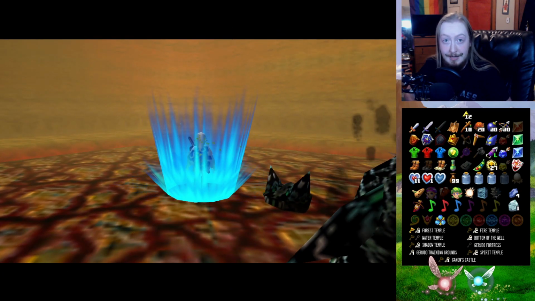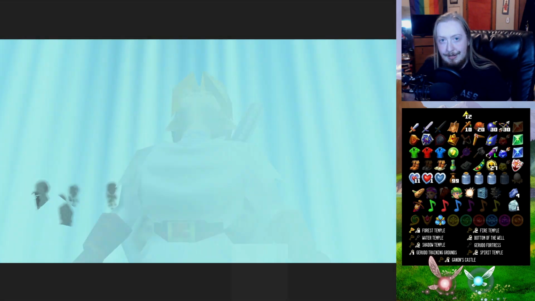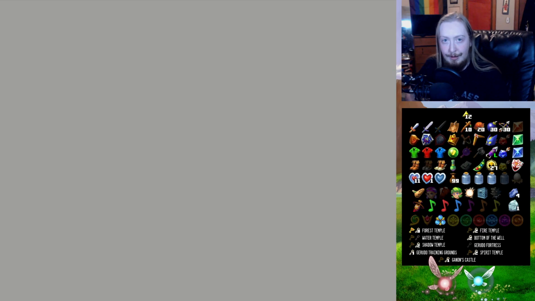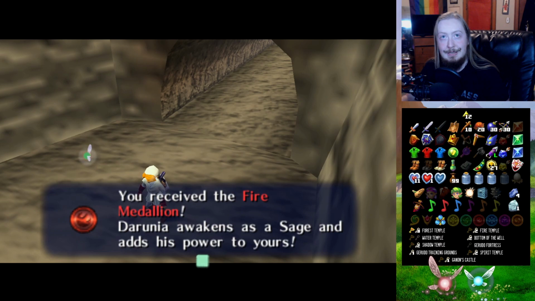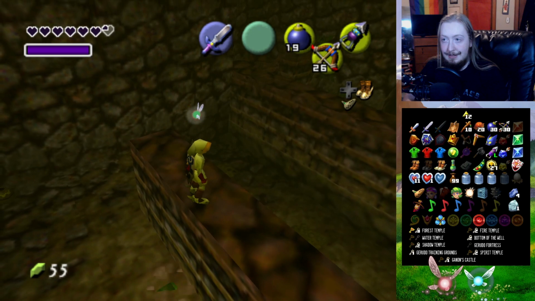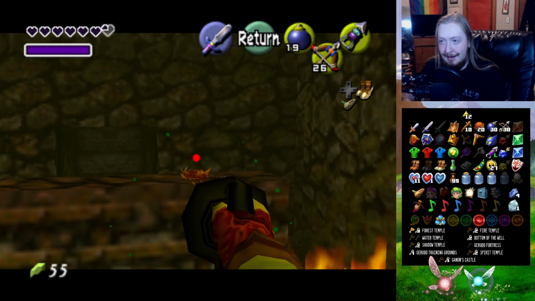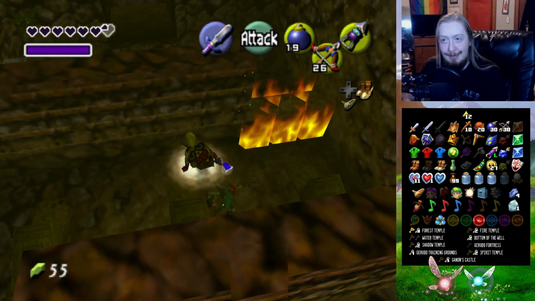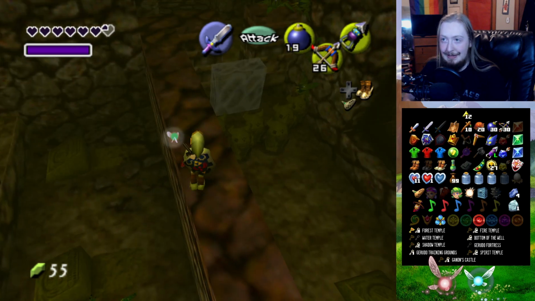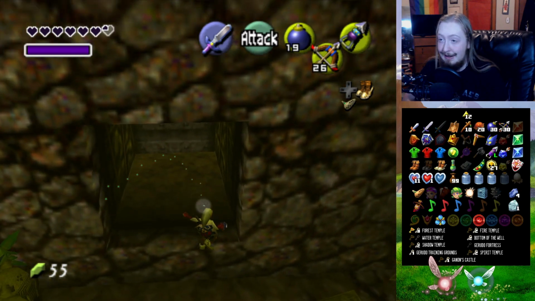And now let's see if we get a medallion or a spiritual stone. I'm also really curious to know what is required to get back into, well, not back into, but to cross the Rainbow Road. I really like how you can just hover across, because hover boots are OP. And from this skulltula, we will get ourselves another compass. Flashbacks from the fire temple. My goodness, that's all it wanted to give us.